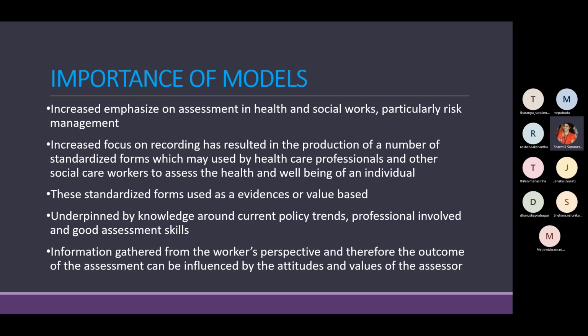The other one is that it helps to gather information from the workers' perspectives, and therefore the outcome of the assessment can be influenced by the attitudes and values of the assessor. With the help of these models, some are based on professional observation. That means, as I already told you, a kind of objective data, information gathered only by the professionals. As these models are created with the help of current skills and knowledge, the professional observation can be increased. Once professionalism is enhanced, the activities and support provided by the staff or assessors can also be very efficient. So for those things, we need these models. These are the importance of using models in the assessment phase.